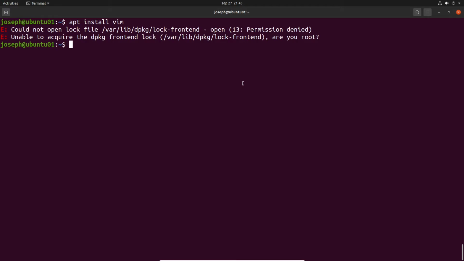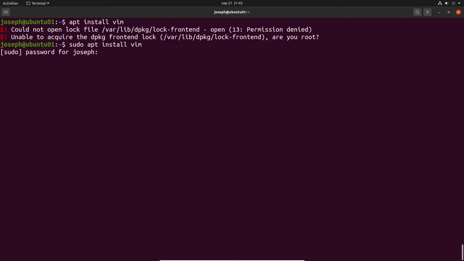There are two ways you can get around this. Either you log in as the root user with the su command and then you enter the root password, but a more common method to do this is to enter the sudo command. This means that you are doing the following command as a super user, or rather with root privileges. And when we installed this Ubuntu system, we included our own user in the list of users who can use sudo to enter their passwords and gain super user privileges when running commands. So we can run that command again, sudo apt install vim.